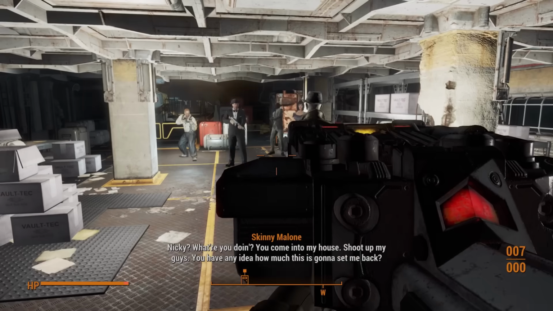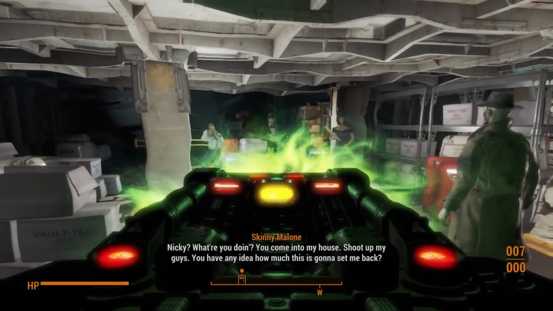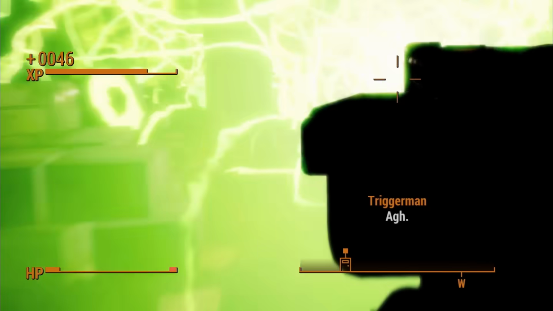I know I said firing the BFG in close quarters was a very bad idea, but how could I not use it against Skinny Malone? I mean, what's the worst that could happen?